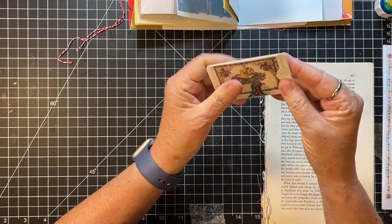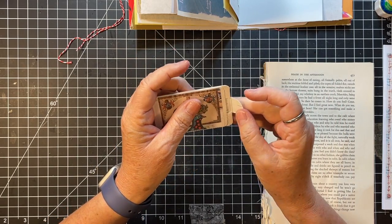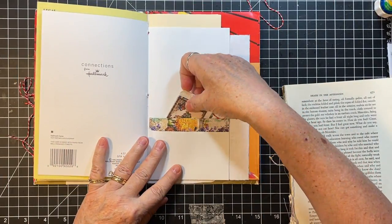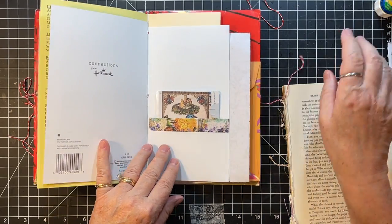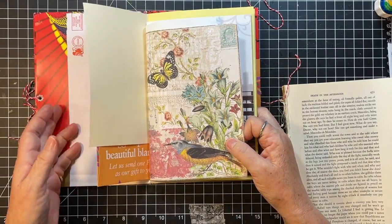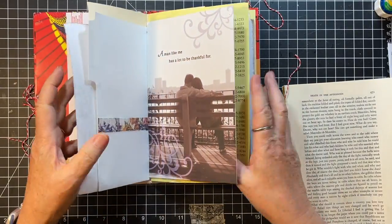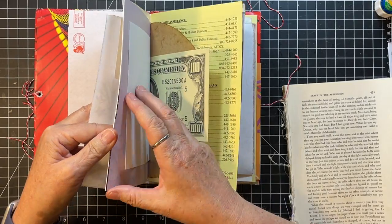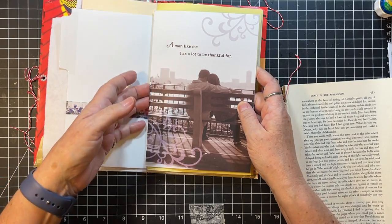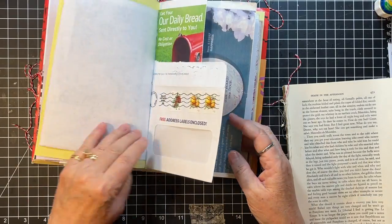Okay, so that little guy can go there. This is ripped a little bit, so it's not as good as it would have been, but it's okay. So that can go in there. I mean, we can still decorate here. Lots of decorating to do in here. That would be fun, actually. I'm running into something. I'm not quite sure what. Maybe it's this card? Oh, I see. It's like a double thickness, and yeah, I see what's going on.